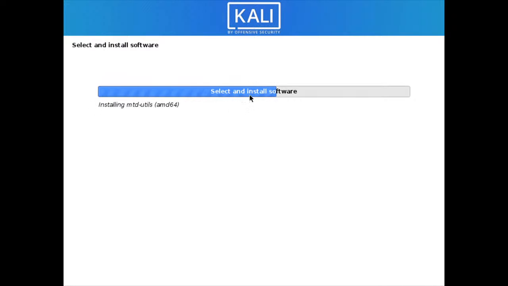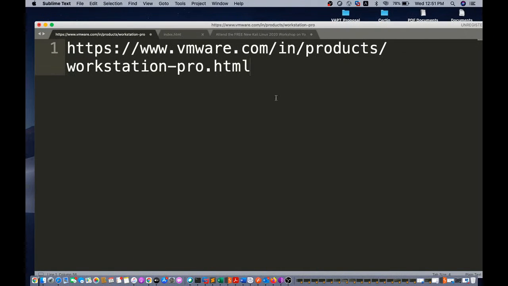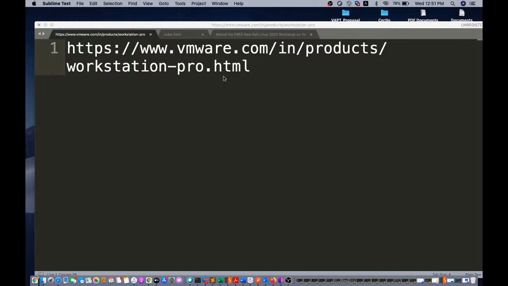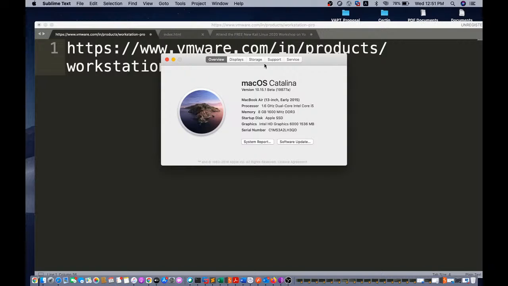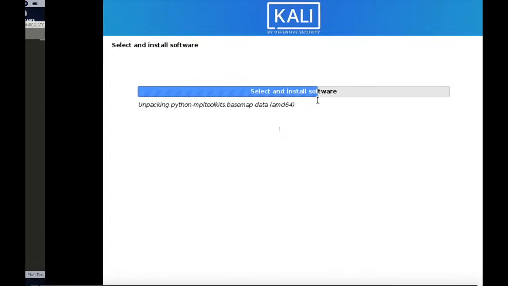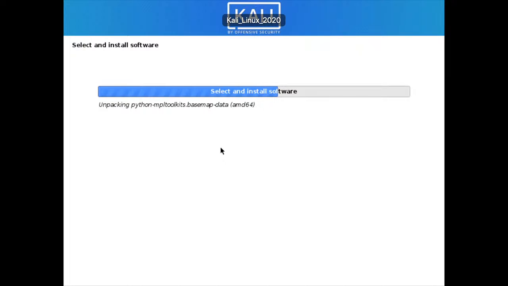Yeah, it takes more time because of installing all the packages. So I guess another 5 to 10 minutes it will take. In this time, please let me know if you have any questions. I'm checking my hard disk again in the laptop, because the Mac is totally fine, but the issue is with the hard disk. It's a small hard disk, only 120 GB. 6 GB is still available. So let's check. Please let me know if you have any questions.